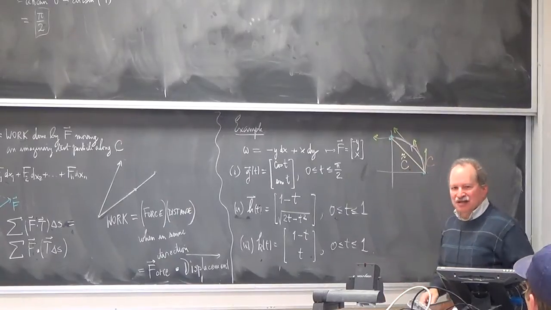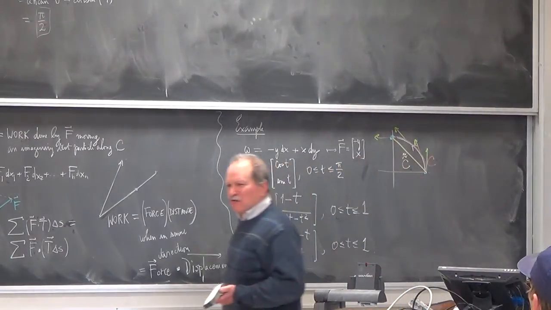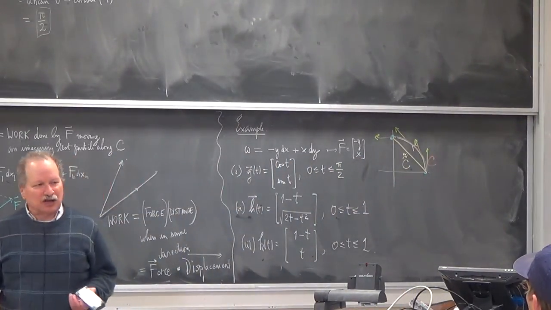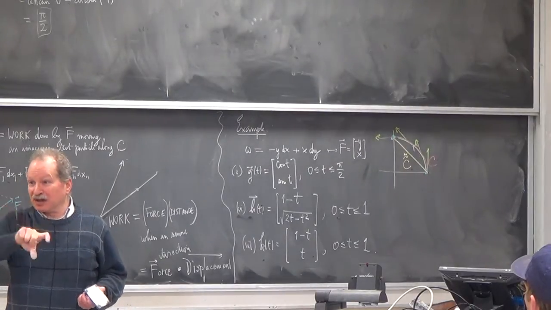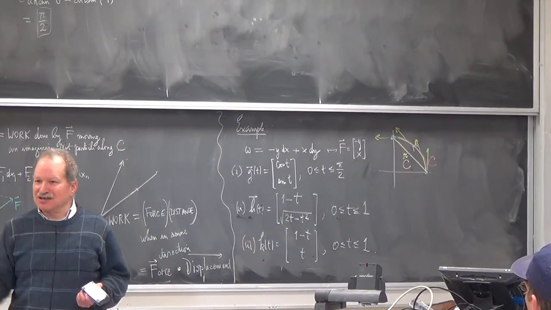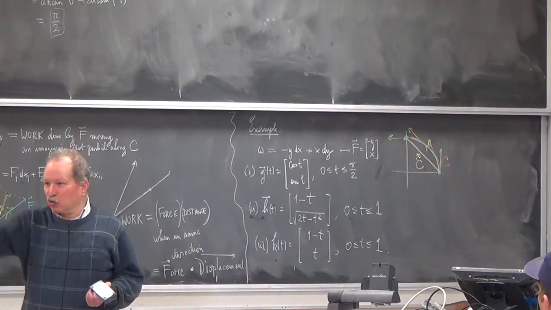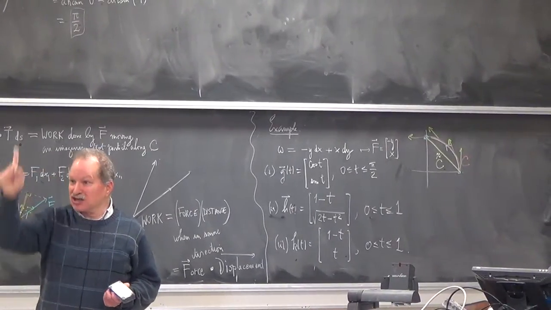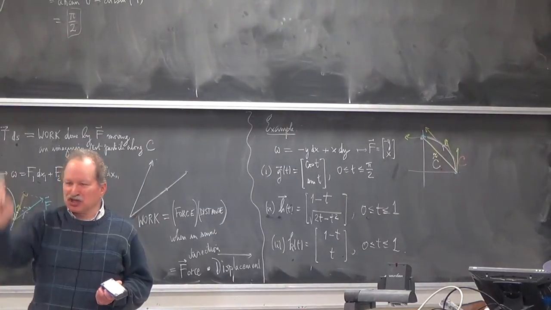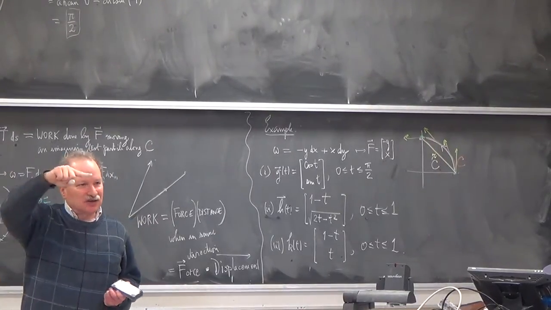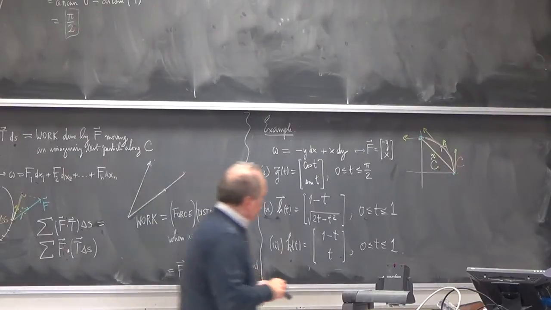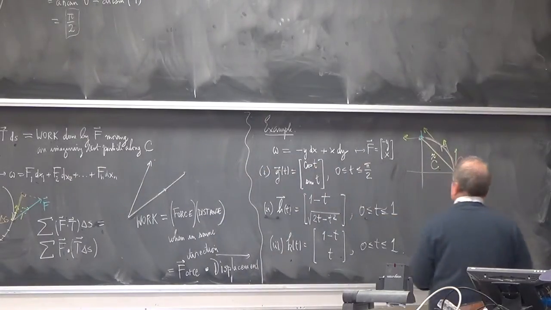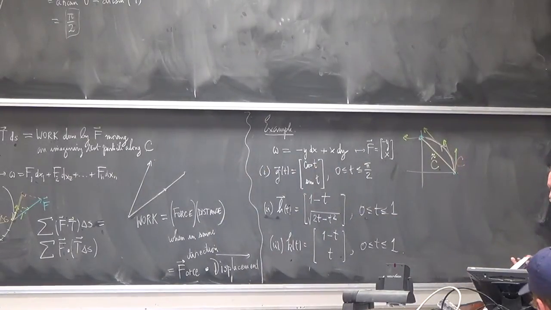So Lama's statement is sort of right, that's about the most work it could do given the length of the vector field. If it's pointing tangent and it has length 1 at every point, then that's the maximum work you're going to get, because you're actually tangent to the curve. So every bit of pushing the force is doing is moving you in the direction of the curve. Is there a path that's always orthogonal to the vector field? Well, that's a good question for you to think about.